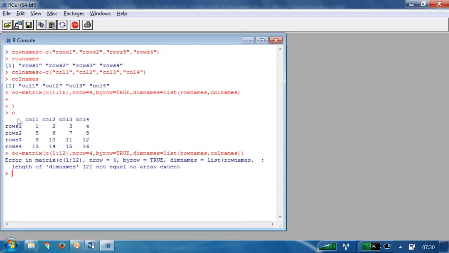So we have to write here O, bracket open, 2 comma 2. Please write it. Yes, sir. Our matrix is O, bracket open 2 comma 2.